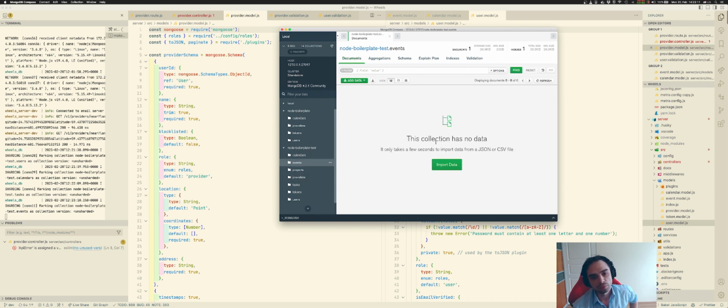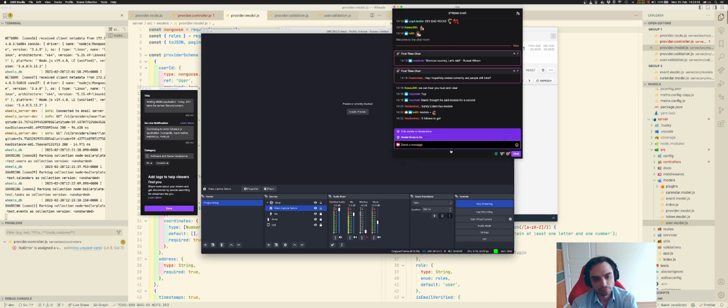This table is yet empty, but the logic is that when I create an event, it will be connected with the calendar, which is referring to a user, or the event will be connected to a calendar, which is referring to a provider. So that's the logic. That's the idea. Let me read the text.